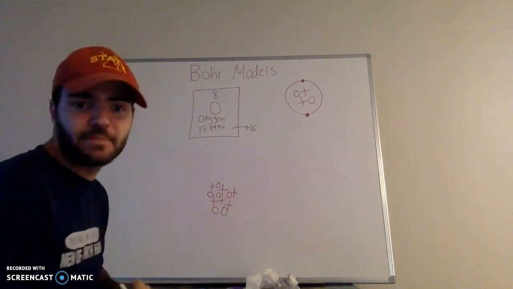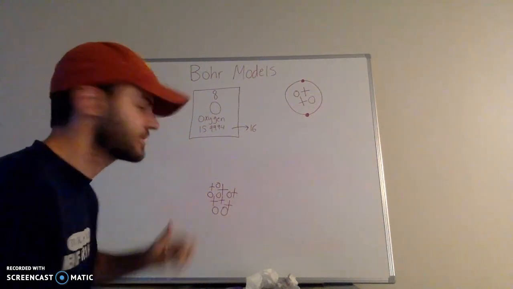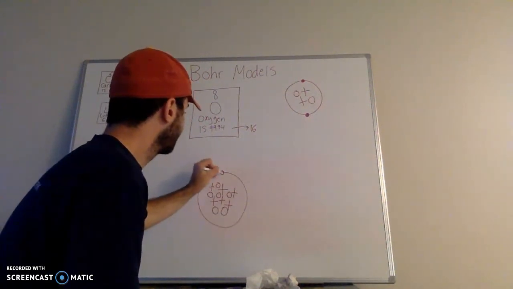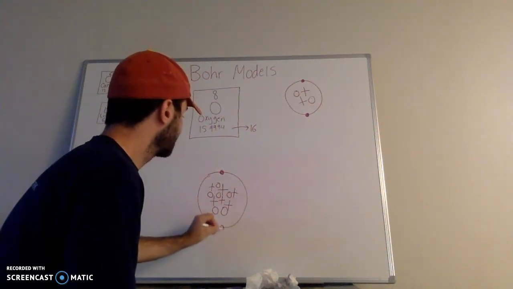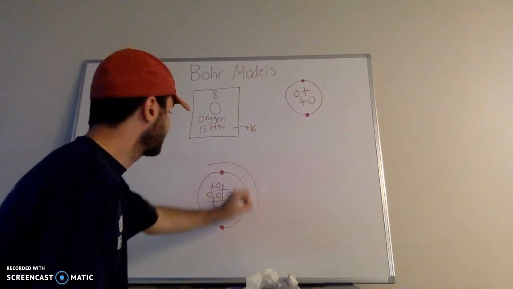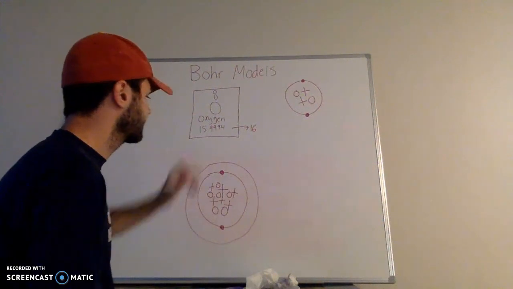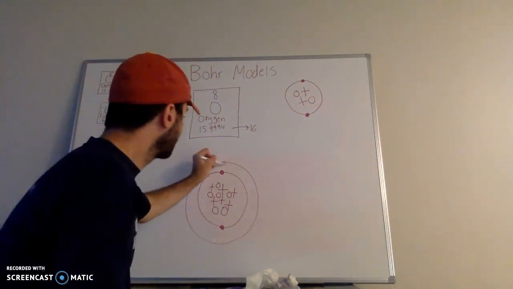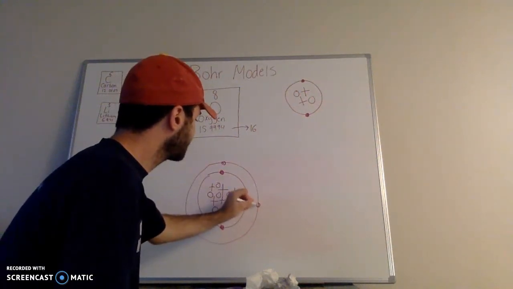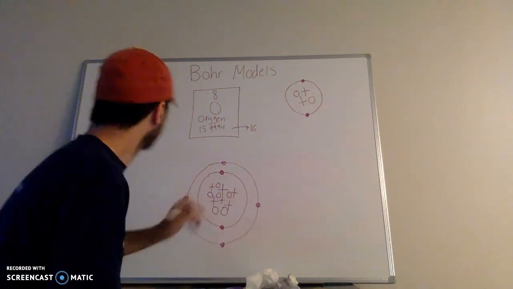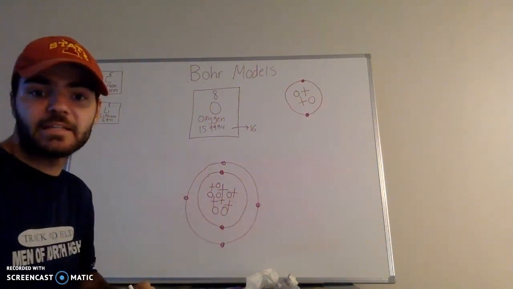Since my atomic number was 6, I'm going to have 6 electrons going around. All right, so I'll draw my first ring and fill out as much as I can. I can fit 2 electrons on that first ring. Now I need to make a second ring. So I have 2 electrons in, I have 4 more to go. So I'm going to put the remaining 4 on there. All right. Bingo. And that's how we would draw carbon.